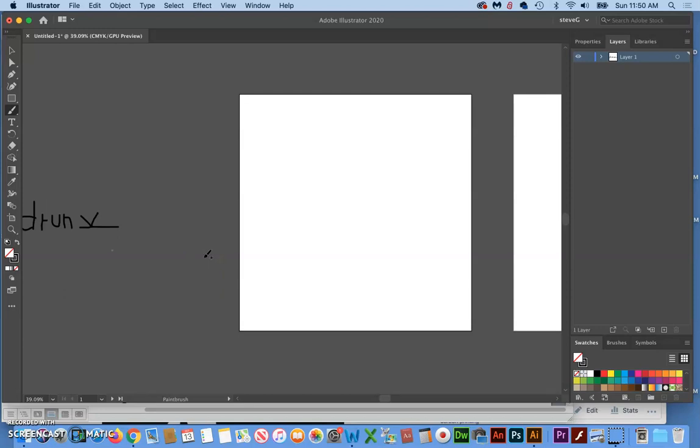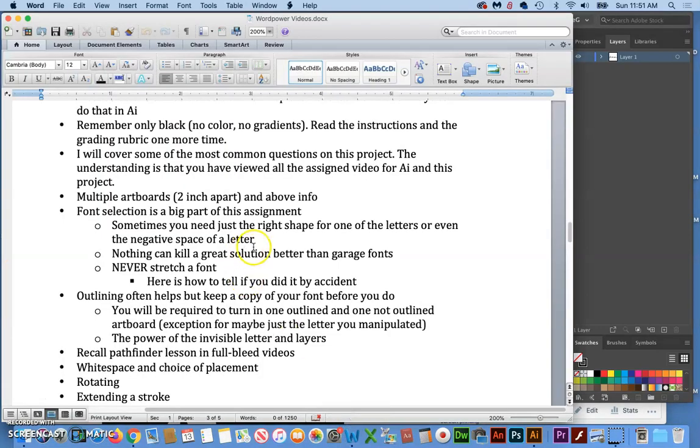So font selection is a big deal in here. Sometimes you are searching for just the right shape of a letter so that your manipulation works on it. So like if you were doing the lame example I gave of flower, you would probably want a letter O that is very symmetrical, that looks like a circle.